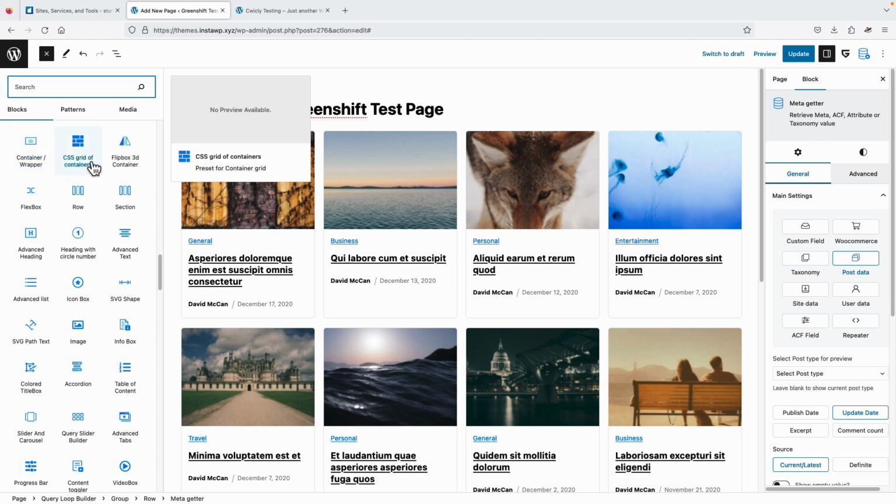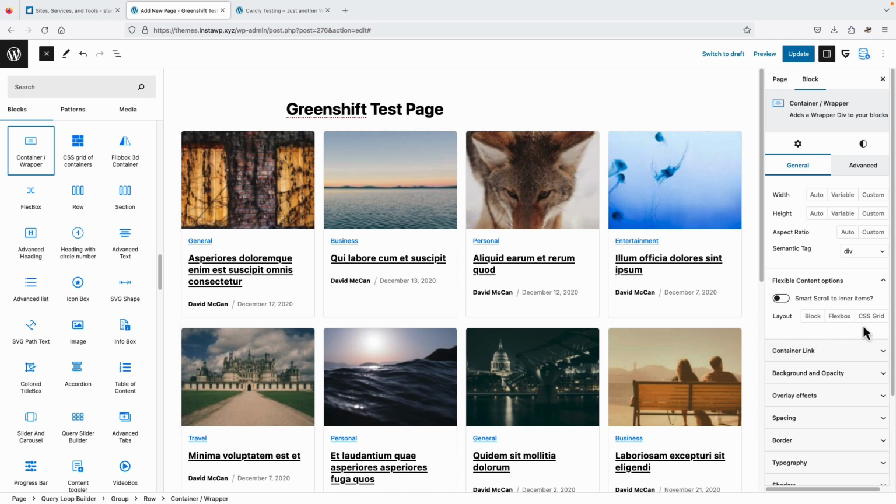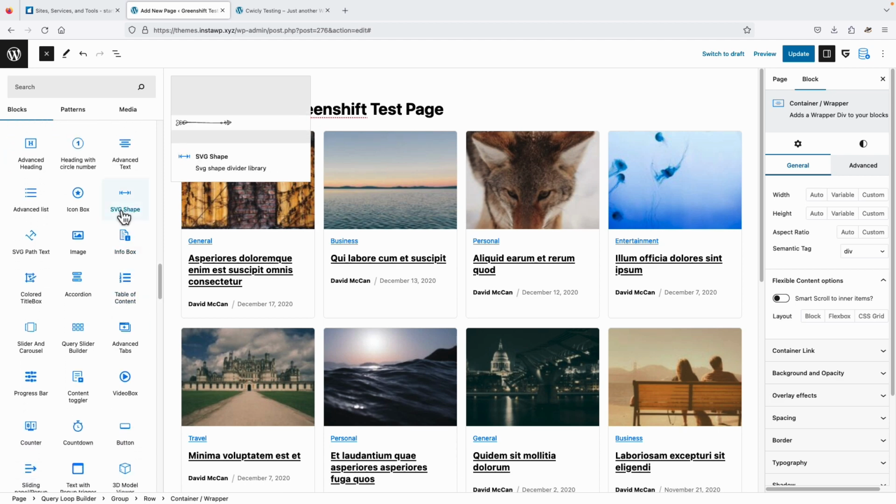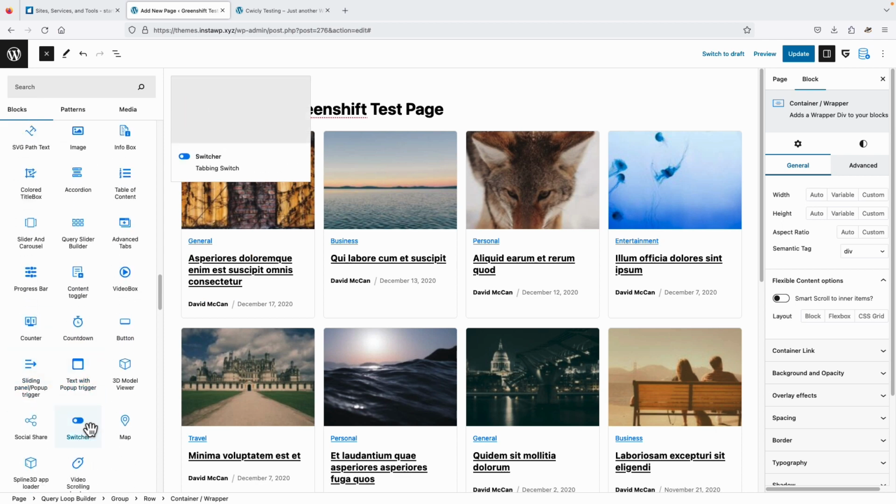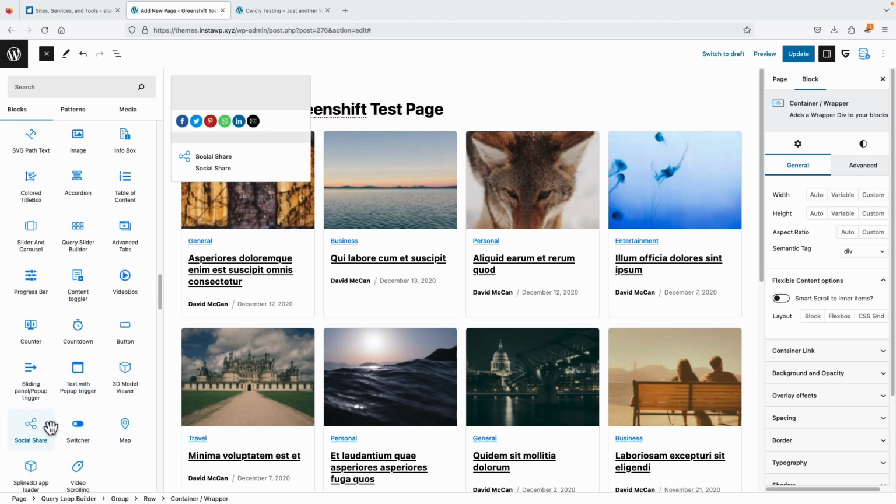You have container wrappers here for container and flexbox. You can also use some CSS grid options. So this is pretty advanced, but you see things like info boxes, video box, progress bar, map, social share.